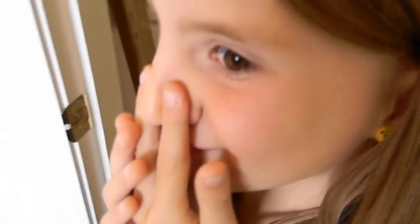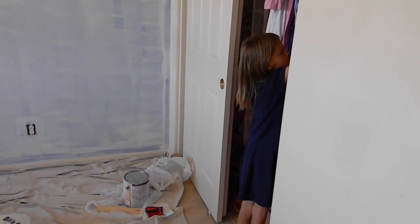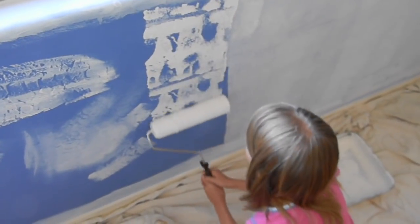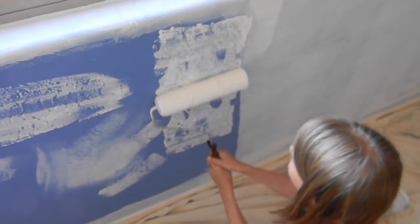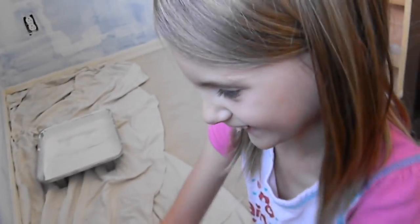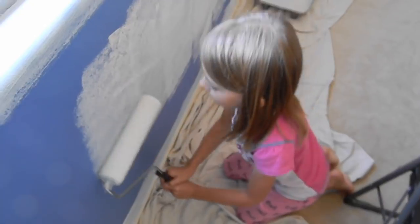It smells. It smells like what? It smells like paint. Yes, it does — I'm painting the room. Why can't I hold? You can help in a minute. If you want to help, you've got to get out of those clothes and get into some old clothes. Now roll up, nice and slow, try to cover things. It's pretty fun. Good job.